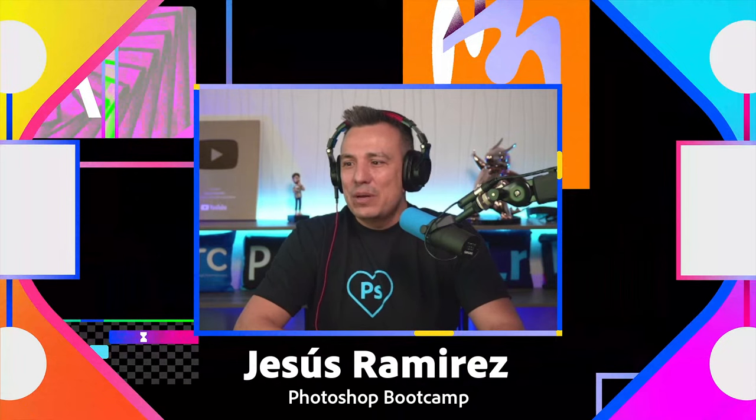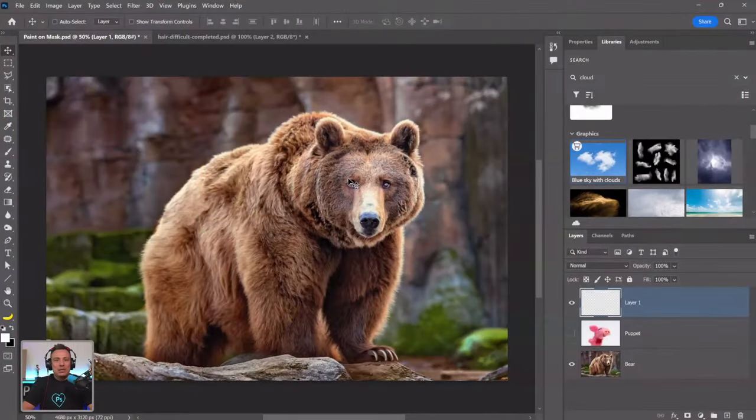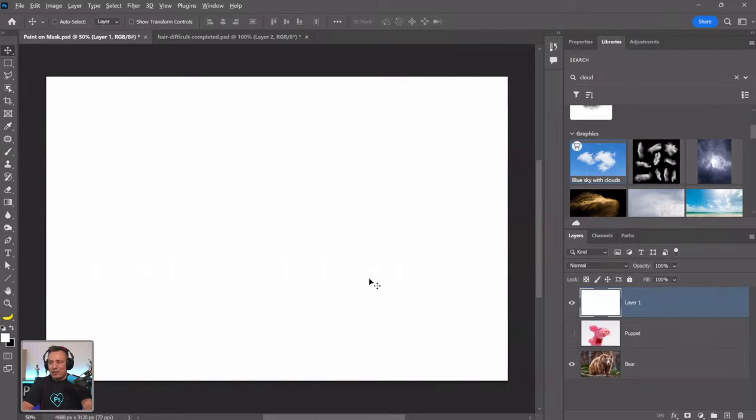So why don't we jump right into my screen, and we're going to be right inside of Photoshop. We're going to start with this image. And actually, you know what? Never mind. Before we start with this image, I'm just going to create a white layer because I assume that not everybody here is an expert with brushes. So I do want to create a baseline so that we all understand what a Photoshop brush is. And then we can talk about customizing brushes to create all sorts of cool things inside of Photoshop.